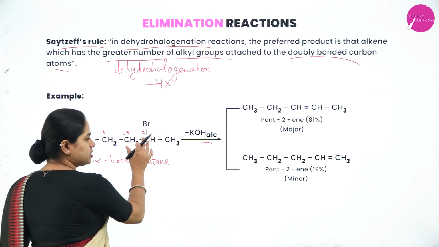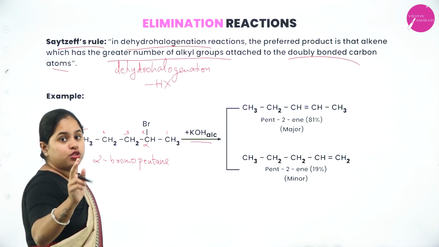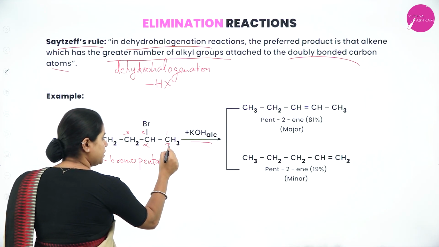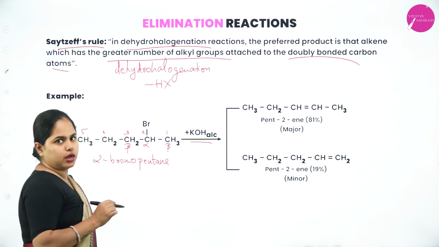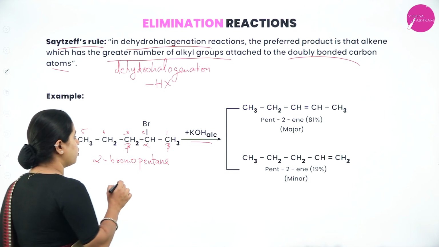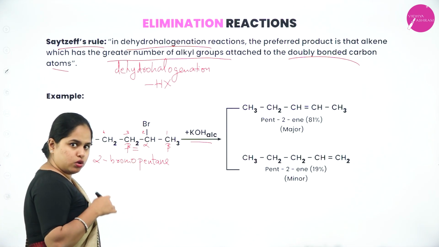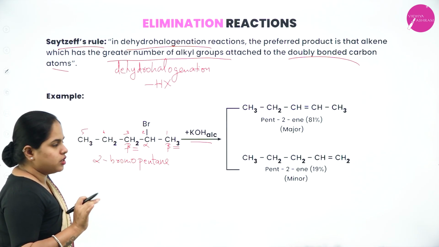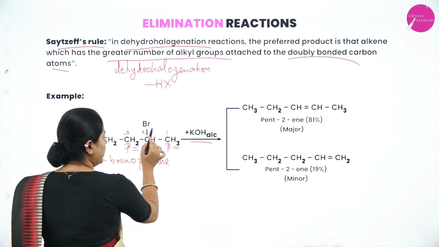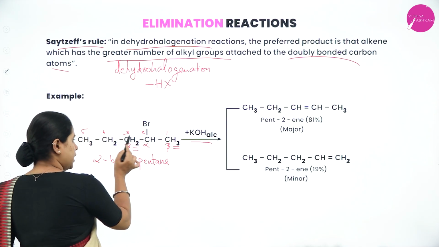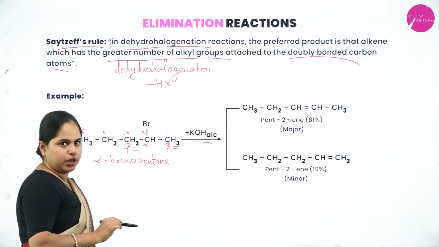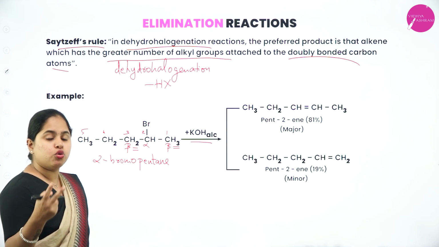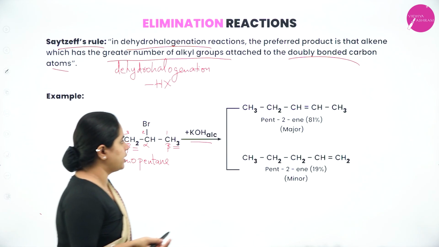So adjacent to this alpha carbon, now you are having 2 beta carbons. This is also a beta carbon. This is also a beta carbon, right? Both of them are beta. So, of course, these 2 hydrogen atoms are also beta hydrogen atoms. These 2 are also beta hydrogen atoms. So, either the hydrogen from here and this halogen can be removed, or else a hydrogen from here and this halogen can be removed. So, based on that, there are 2 possible products that you can get, which is mentioned here.